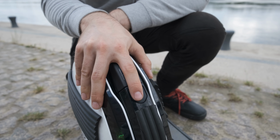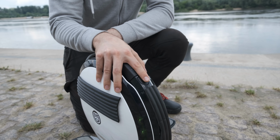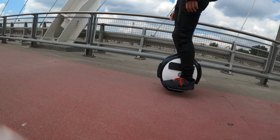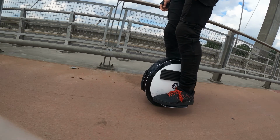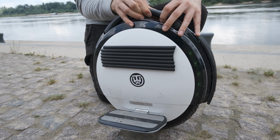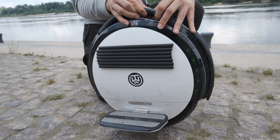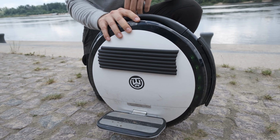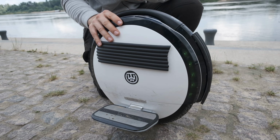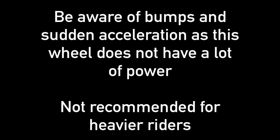The beeper is also loud, so you can hear when you reach the top speed. Good demonstration of tilt back. Plus there's also tilt back, so the wheel tilts you as the person riding back to prevent you from speeding too much on the wheel. This wheel has a top speed of 24 kilometers an hour.